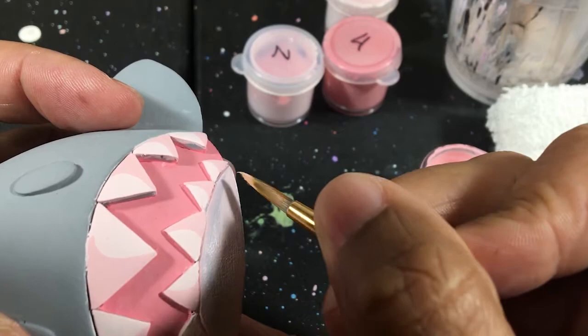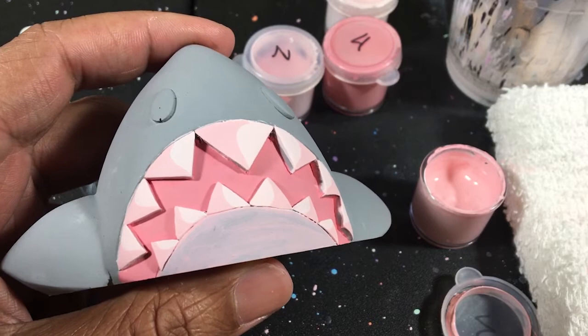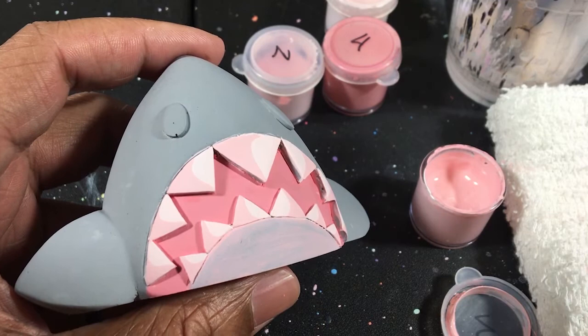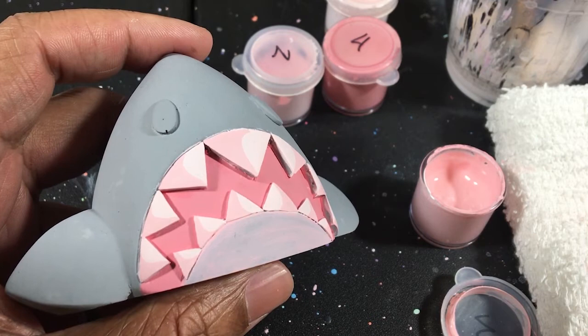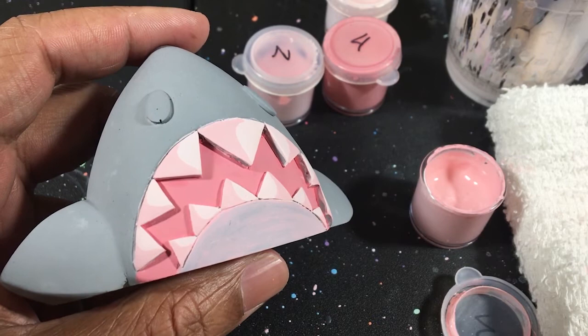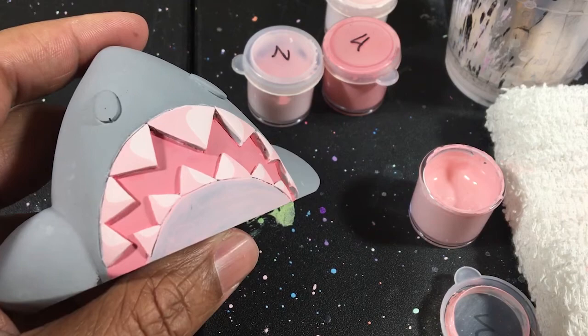All right, so that's how it should look. It's going to look transparent, but if you keep going at the same level of transparency and lightness of your layers — making sure it's not too globby, with the right amount of water to spread the paint evenly — you have to do these layers about five to eight times maximum. Sometimes five will do it based on your color pigment. By the time you've reached those last layers, it'll be a solid, smooth color with no brush strokes. Your paint will look smooth. Obviously it takes a lot of time, but keep that hairdryer on deck and you will be moving through this painting a lot quicker.